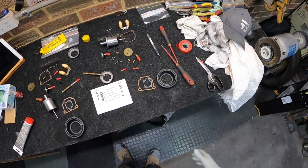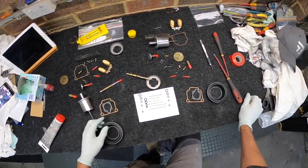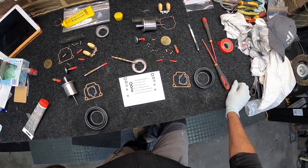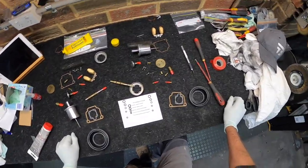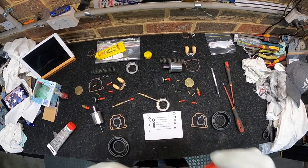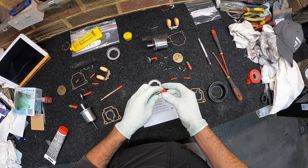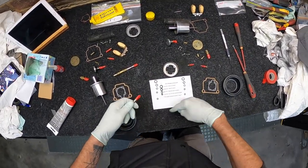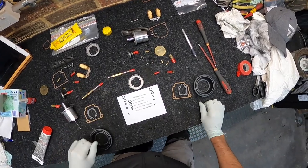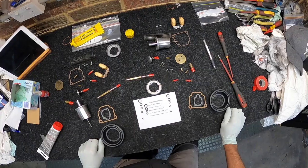Right, excuse the mess, it's been a big day. We're about half an hour away from the bake finish for the titanium, so I thought it'd be a good chance to quickly get all my O-rings on. In the pack I got from EME, we've got all the O-rings, your shafts, all your jets, everything, the new gaskets, new diaphragms. So I'll get all that prepped.